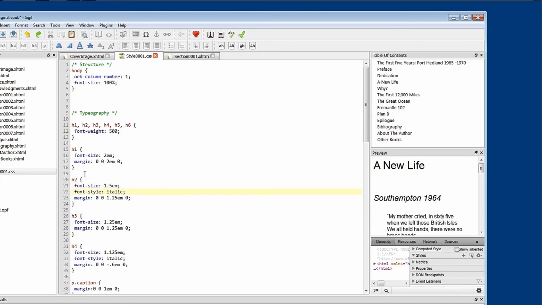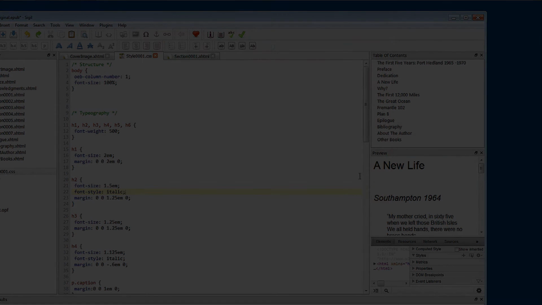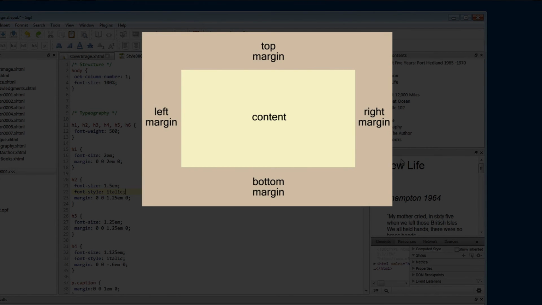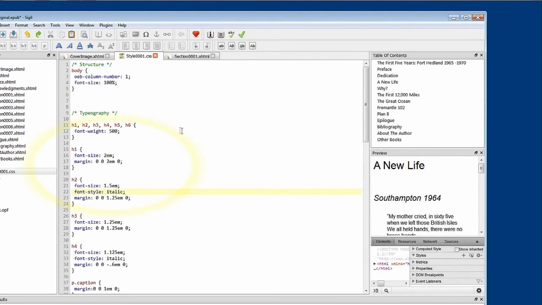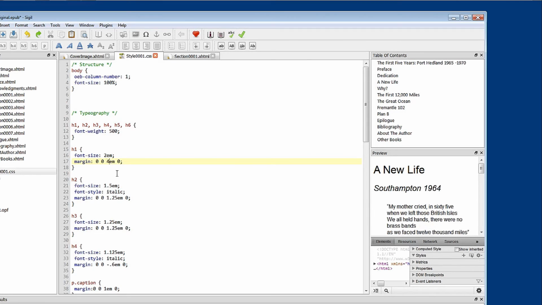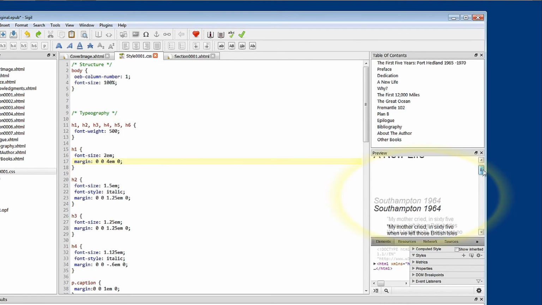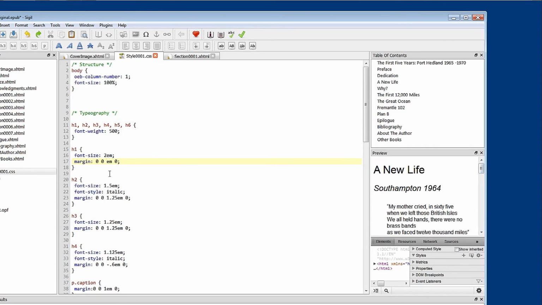Now, with my heading 1, we've discussed in previous tutorials how this text is contained within an imaginary box, and outside of that box you have a top margin, a right margin, a bottom margin, and a left margin. So over here, for heading 1, I'm setting the bottom margin to be 2em. Let's increase that to 4em. Watch the preview to see the change. So here we can see that there's been quite a large increase in that margin. So again, you can adjust the margins to get the sort of space that you'd like around your text. I'll change that back to 2.